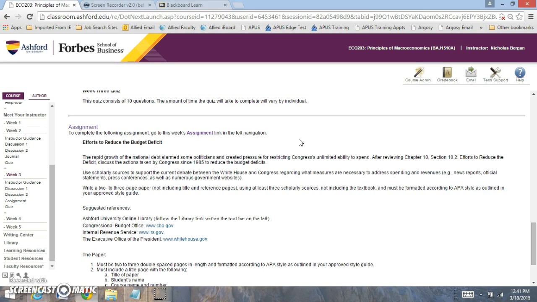I would recommend maybe doing subheadings and focusing on what are the pressures to the rise of the debt. I would also focus on the role of the deficit, and I would also focus on actions that are taken. I think these 3 key subheadings will help you focus your paper and your efforts.